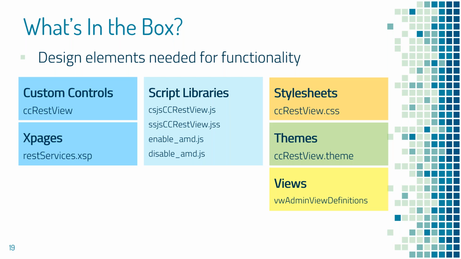So once you download the control and you unzip it, and import it into Designer, what's actually in the NSF that you're going to create? Well, there's a handful of design elements that are essential for the view control to properly function. So we have a custom control here called CC REST View. The control was born as CC REST View within our organization. So to me, flexible view control is a little more consumer friendly. So that's why I named it as such as I started blogging and speaking about it. But within our organization, and when we refer to it internally, we call it CC REST View.